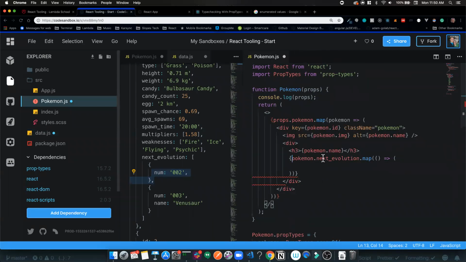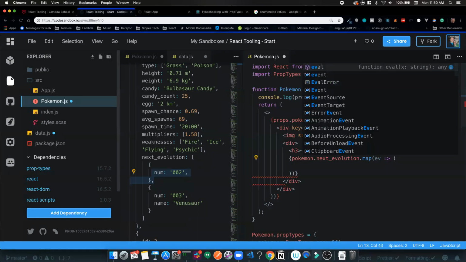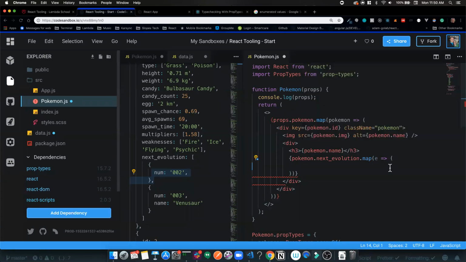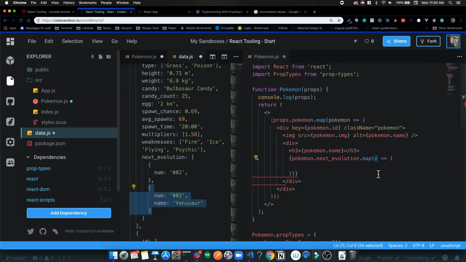Okay, so Pokemon.nextEvolution.map takes in a function. It's going to return some JSX, so we're going to implicitly return some JSX with parentheses. And then we're looking at an evolution. I'm just going to call it E. We're looking at one evolution object per iteration in this map.